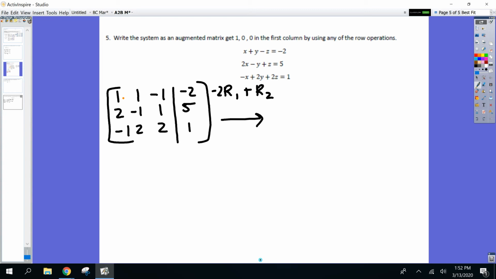I'm always multiplying with row 1. Once I get a 1 there, I'm not touching that sucker again. Okay? Good? I always multiply something by row 1. Why? Because what's already in the top left-hand corner? A 1. So I can multiply it by anything I need. See where I'm going there? All right, so here you go. I'm not going to touch row 1 anymore because that already has a 1 in there like the problem asked.